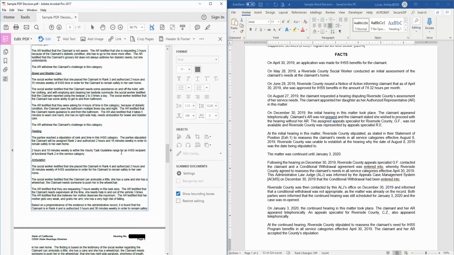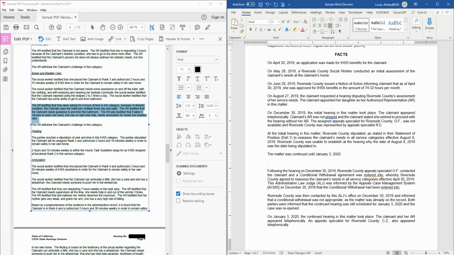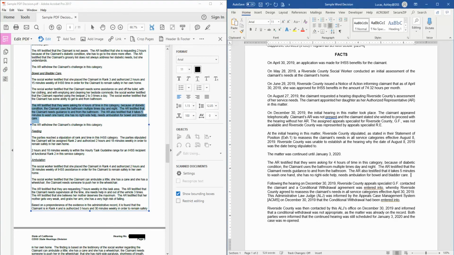You can also do it the other way around. Let's just say that there is a paragraph in my PDF document that I wanted to copy. So I'll copy that. Then I'll go over here to my Word document, make a space for it, and then I'm just going to paste it right in there. So again, it's very easy to paste text from Word to a PDF and PDF to Word. It's very simple. The next thing I want to show you is tabbing.